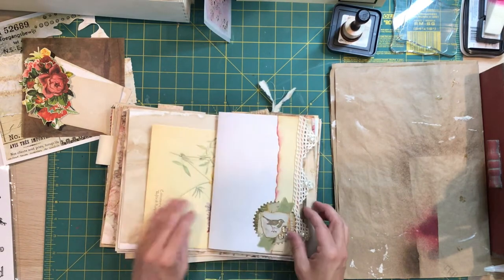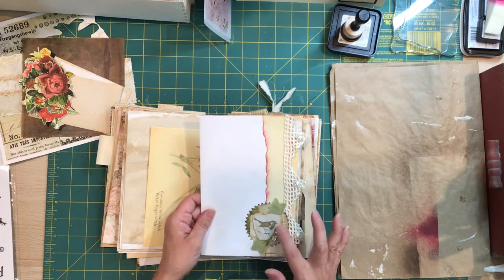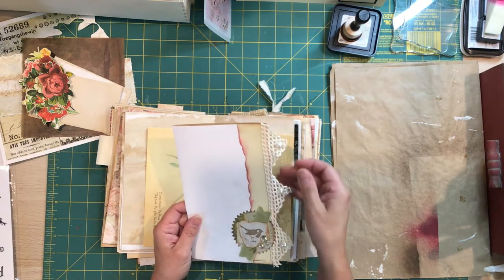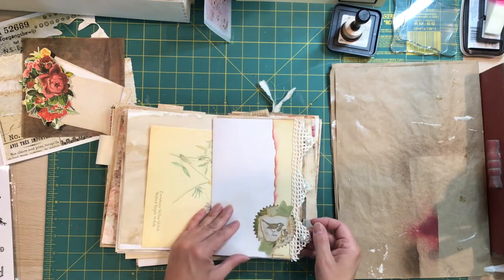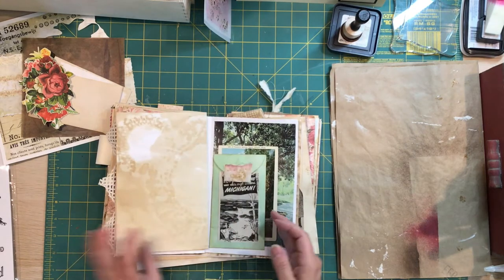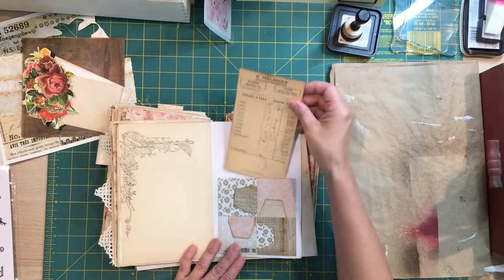What else? I did this. This is a strip from an Edith Holden book page, a cluster that I've done with some flat back gemstones. And then I added this, I don't know if this is crochet or tatting, lace here with some flat back pearls that I've glued onto that, and that sticks out of the signature, and it just looks so pretty. I absolutely love that.